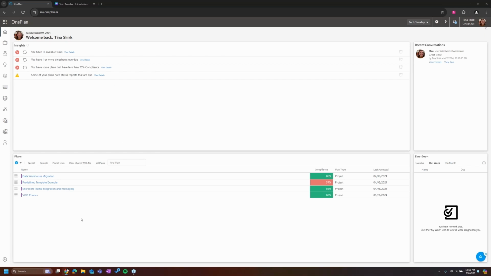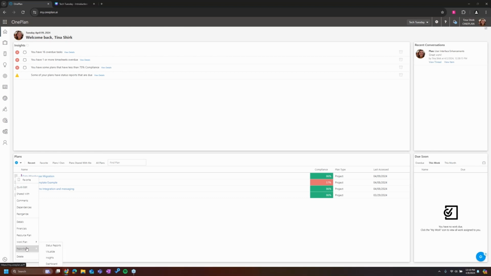But also you have quick access to all the plans that you're working on down here in the plans panel. So to access the work plan for these projects, it's very simple. You can click here on the little hamburger icon or the contextual menu next to the plan that you want to access. And then if you scroll down, you'll have the details.